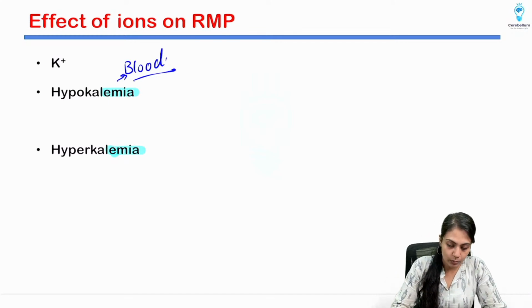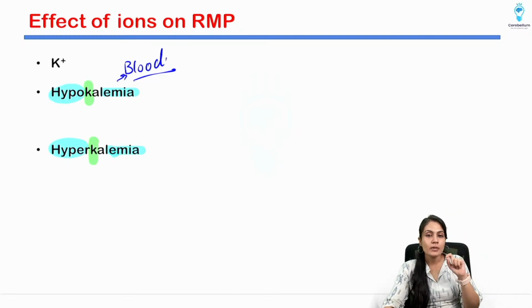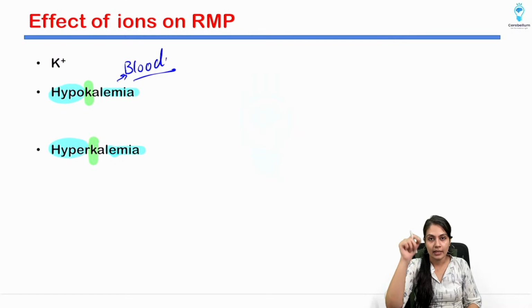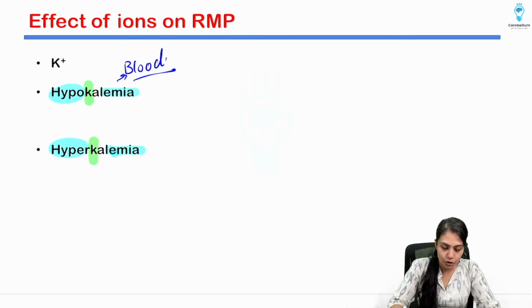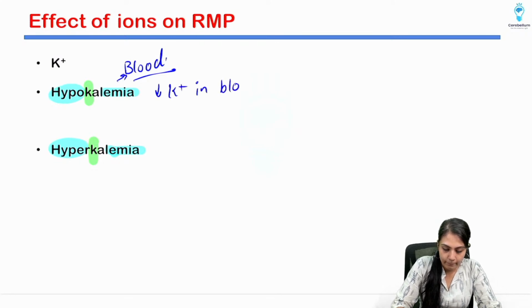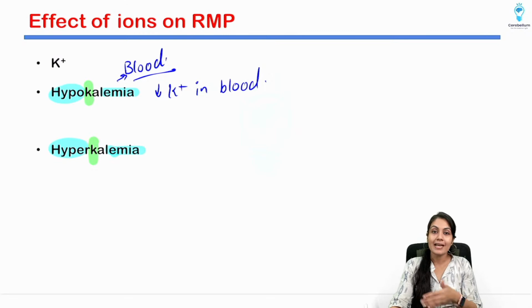And over here we know the 2 terminologies, that is hypo and hyper. Hypo means less, hyper means more, right? And there is one thing which is coming in between, that is potassium. Potassium, symbolically we write it as K, right? And that's why hypokalemia means there is a reduction in the potassium value in the blood. Now they haven't said it about the cell, they're talking about the blood.